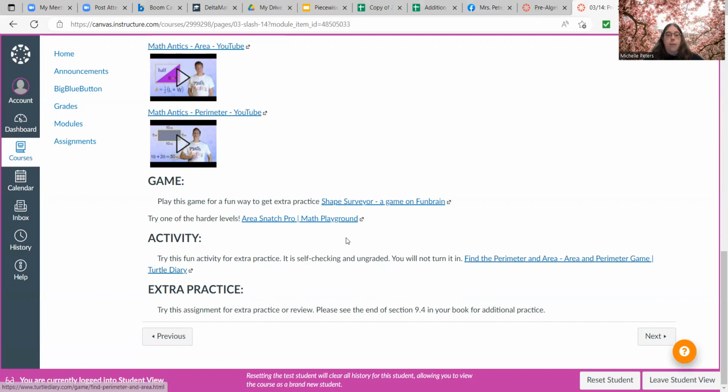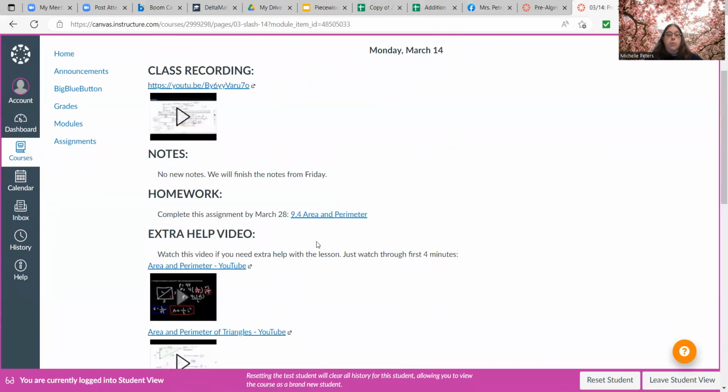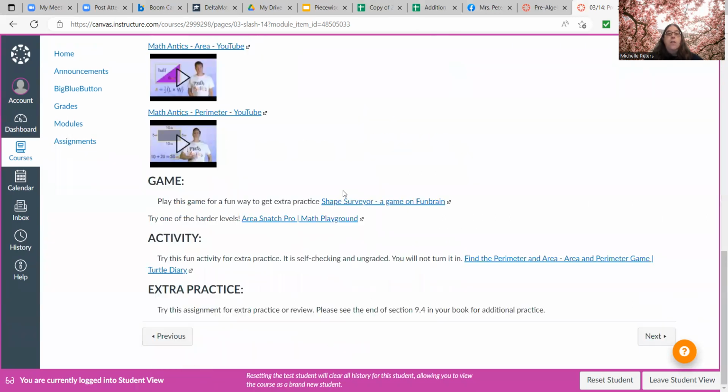Any game or activity will let you know if you're doing it correctly or not. Games and activities are not required, but they're great supplemental practice. I would even suggest don't force your child to complete the homework before they can do a game. The games might show them what they're doing right or wrong before they do an assignment that they might get wrong. So this is great preliminary practice before they turn something in for a grade.